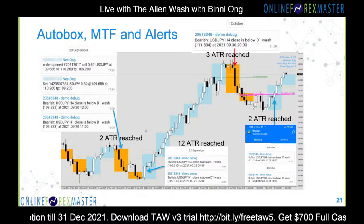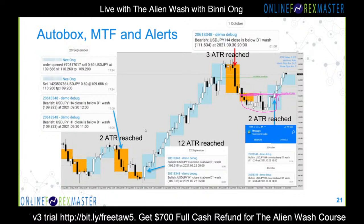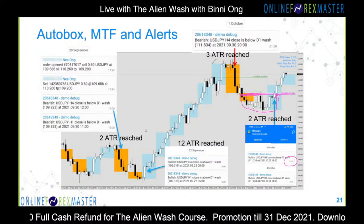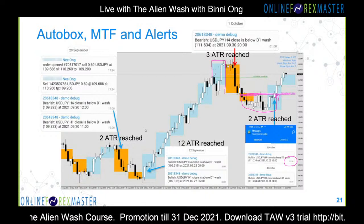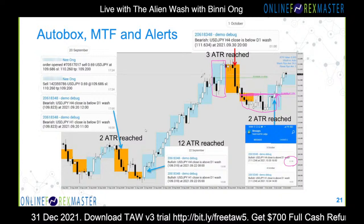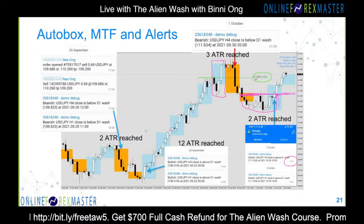I know it can be a little bit difficult for you, but the whole chunk here means that a wash and rinse happened, the bearish one. And when price moved above it, we will be actually going long. So at this bar, this is where the alert came in. Let me just go through a few wash and rinse. So this is a 4 hour bar, but each box here is a day. So we are trading in a lower time frame, but we are seeing what's happened in the higher time frame. If you can see this candle here, it means that price had closed above a previous high. We are able to draw in the green line here, which the indicator will automatically draw for us, the green line, which is the wash line.